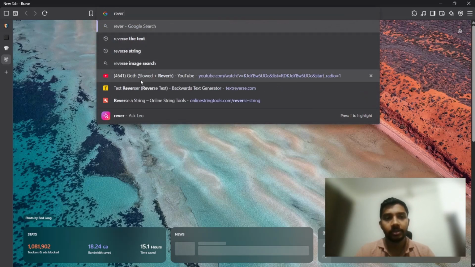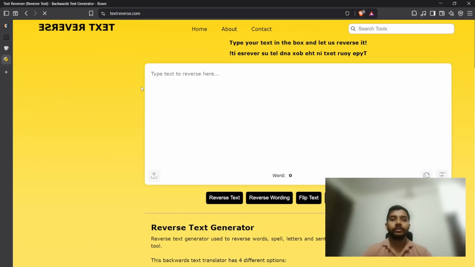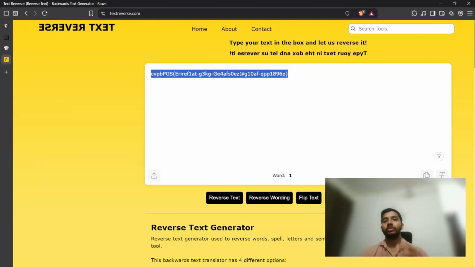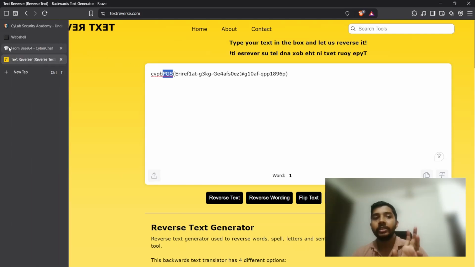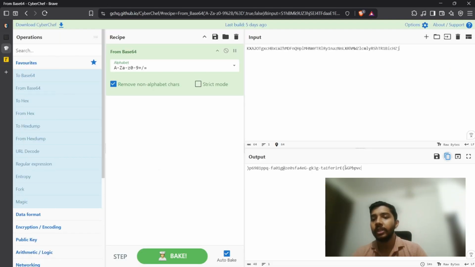So we will move on to a text reverser. Here we will paste our text and we will get the reverse. Here it's now somewhat looking like a flag. The thing is we need to replace our circular braces with curly braces, and here we can see that it should be picoCTF, right? Three letters are capital. This same pattern I recognized from here: the three letters were capital and four were small. So this should be pico.